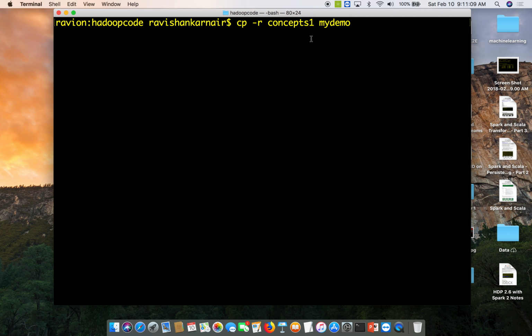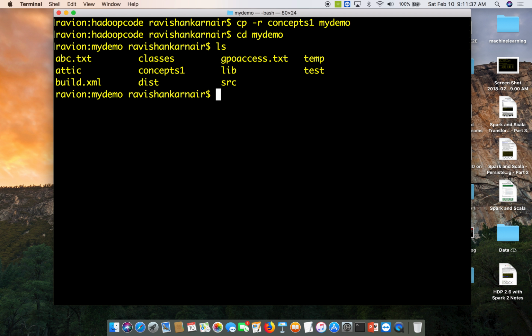I want everything. And remember, when you do this, the build.xml, which is referring to your master lib from the last class, is also getting copied. So you don't have to do anything. In my computer, there is no master lib. For you, everything was created in the last class. Once you copy this, why it is taking time is that in my code that entire lib is also getting copied. And now you have got cd my demo, right? And if you look at ls, everything is available inside this.